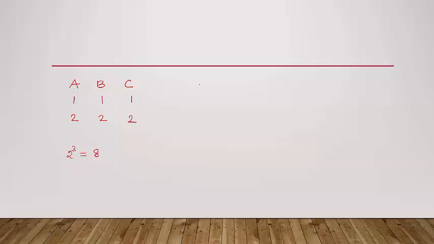The possible combinations are: the first combination can be obtained by setting all the considered parameters at their first level, that is 1, 1, 1. The second combination, the first parameter at its first level, second parameter at its first level, and the third parameter at its second level. Then the third possible combination is 1, 2, 1. Next 2, 1, 1.